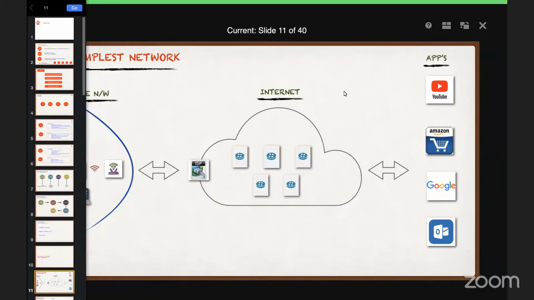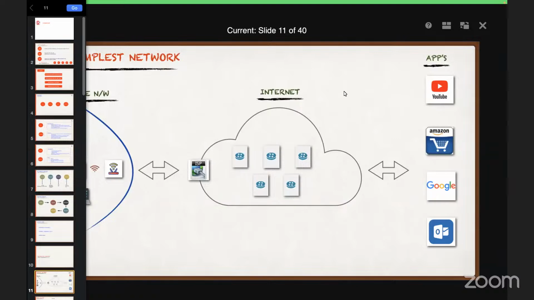Our request goes to the DNS server, we get the IP address, and then based on that IP address the request is sent to the servers so that we get the response back. The protocols usually involved are DNS, SSL, and HTTP when we type google.com.